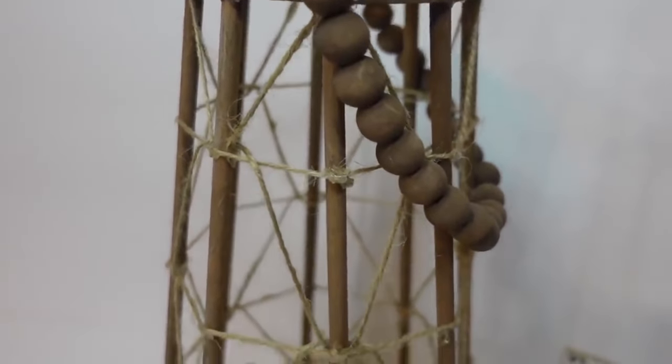To make the antenna, I folded my wire in half, and then I glued the two wooden beads that I had painted black to the ends of the wire and just shaped them to make the antenna. And then I glued that to the back of the bee. Then I wrote "Welcome to our hive" on the little chalkboard sign and added it below the flowers. Then I painted the back black and added a hanger.